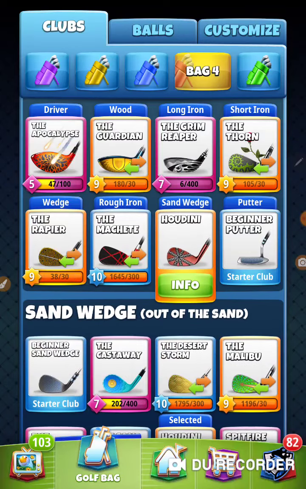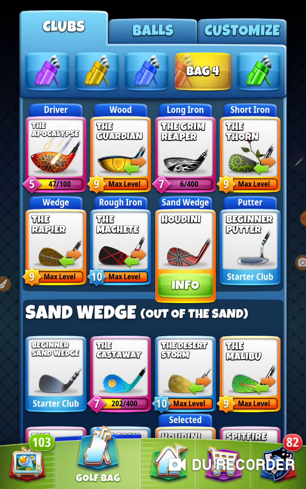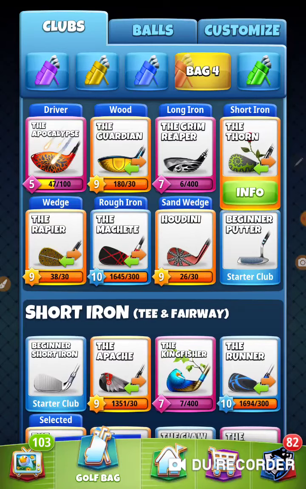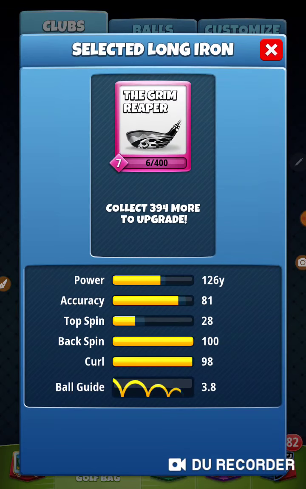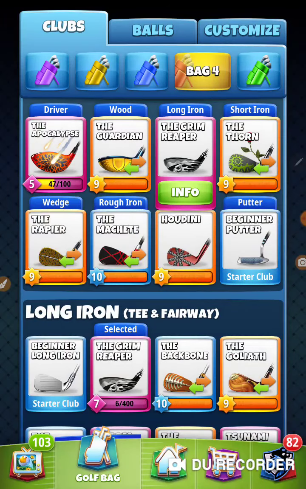The only clubs here I need to make sure I got numbers for is Houdini, which is 90. It's going to be about the same as my Spitfire. And a Thorn I think is at 1.9 per ring. And it is. And the Grim Reaper is at 1.2 per ring. It's unlikely I will be in long iron range. This is either going to be, if I get in the right spot, I'm going to be in long iron range. So let me make sure I got my numbers written down here. Long iron, Grim Reaper.